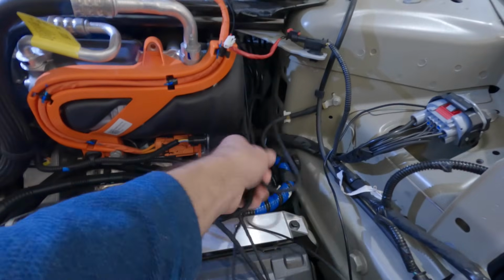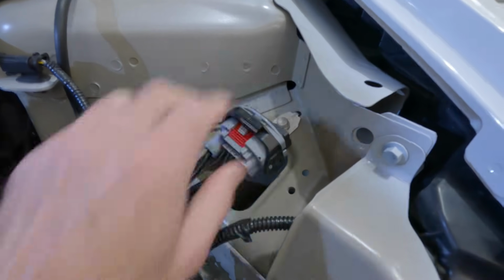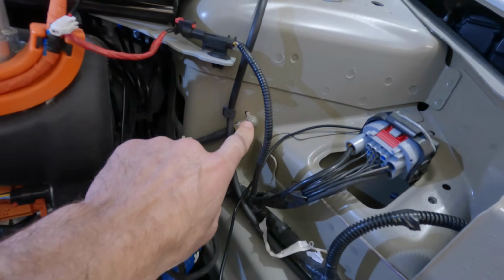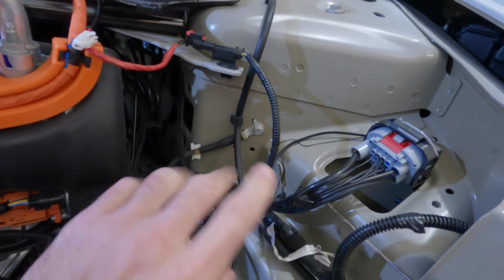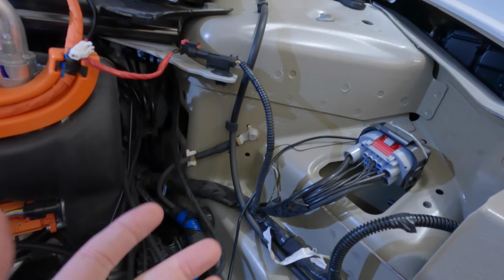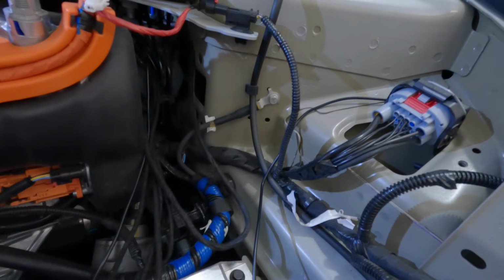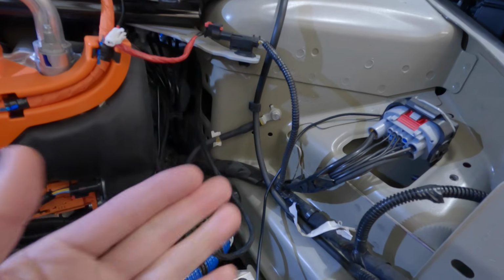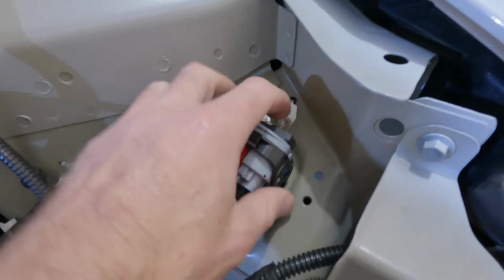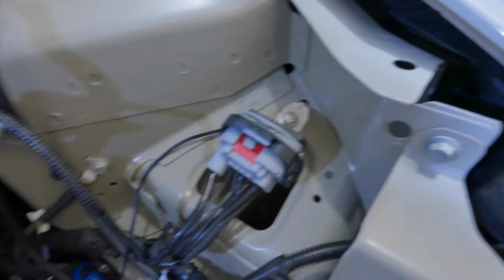I'm going to wrap everything up as best as possible, as neat as possible. I put the ground wire over here. I could have just as easily put it here, but at the time the car was still kind of powered on. I didn't want to undo it, and be careful with this too. You don't want to randomly be undoing grounds of electrical systems if the car is still on. I don't know what that would really do. If you loosen up a ground bolt, one of these electrical systems is going to be coming on and off. That can't be good for it. So I used this bolt here, which is not being used as an electrical ground, but it is electrical ground. So anyway, that's what I loosened up to slide that in for the ground for this.